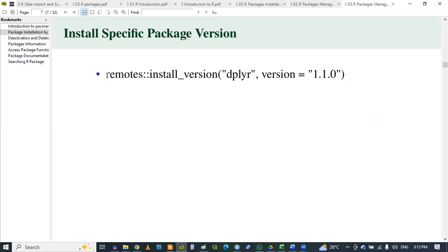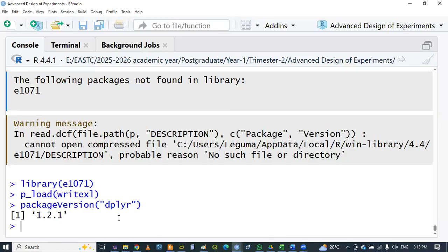You'll go back to use the remotes package, the same one you use to install GitHub versions. Now you will use it to install the previous version. Let me try if this will work. Install specific package version.